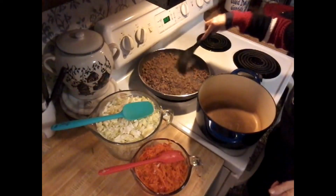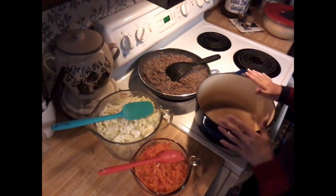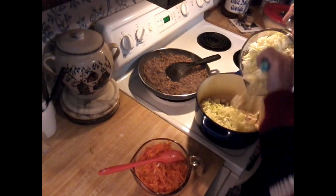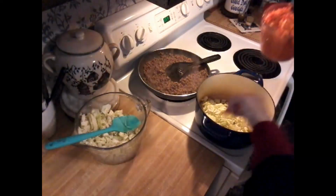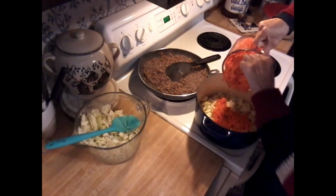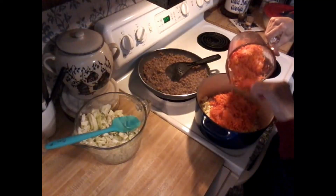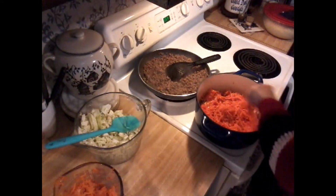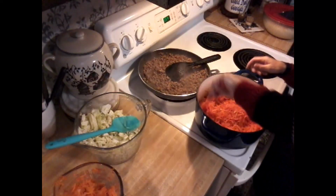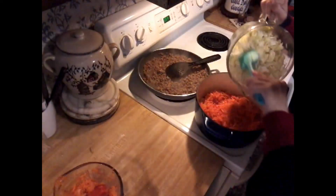Ground beef has been browned, so I'm turning it down. I have out my bigger pot, which now I'm going to put in half of my cabbage. And then half of my other vegetables, carrots, onions, sweet bells. A little bit more cabbage.